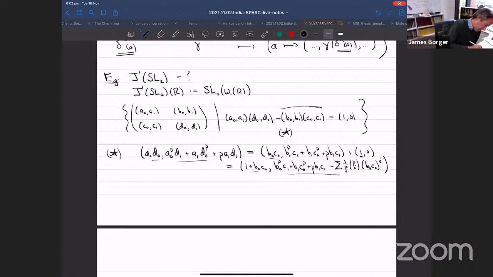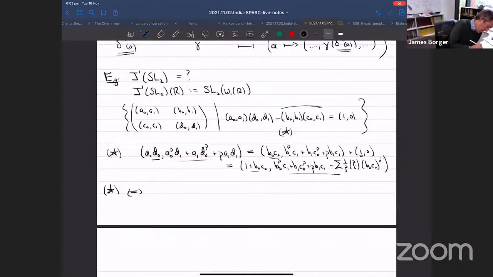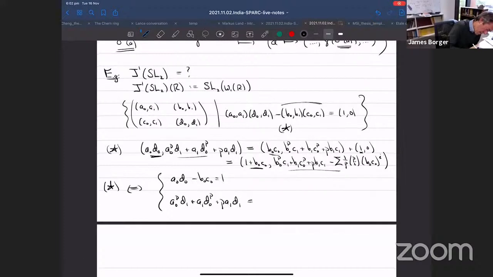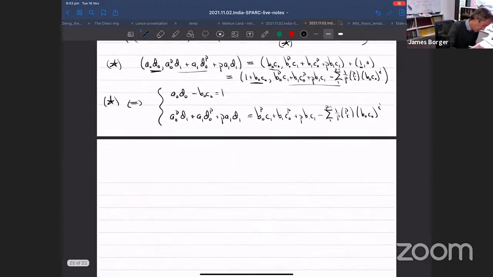There are 2 components, so it means each of the pairs are equal. Therefore, the defining equation is equivalent to the following pair of equations. The first one is A0 equals this, which is just the usual determinant equation. That's the part of the Witt vectors of length 0, which are just usual numbers. And then in the next component, I'll just write it down, but I don't have anything to say about it. So 1 to P minus 1. Okay, so those are 2 equations.